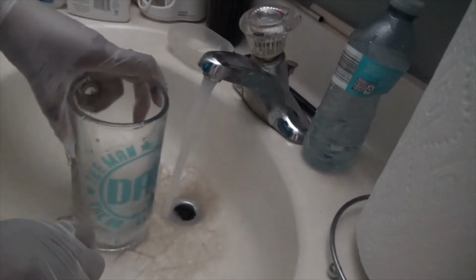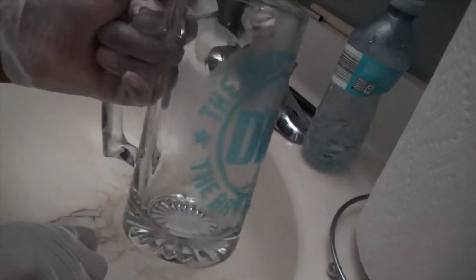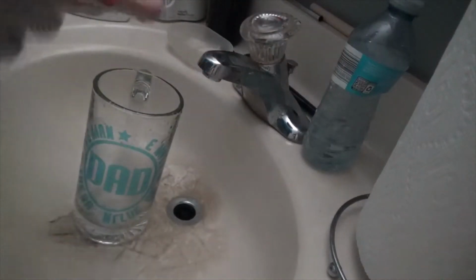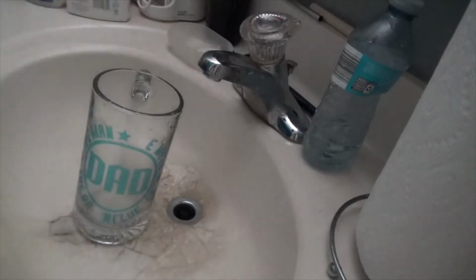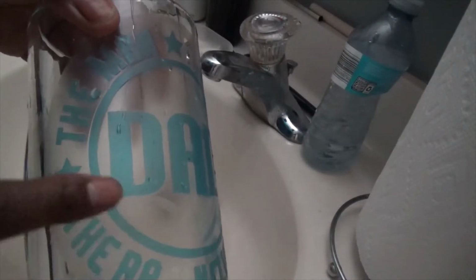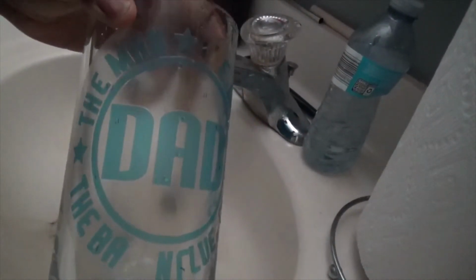Alright, so now it's pretty clean, as you can see. Turn the water off. Now we can take the glove off because all of the etching cream is off. And if you look, you can already see that it's kind of etched. You see how it's frosted? Alright, so we're going to go back and we're going to see how it did. It looks really good now.